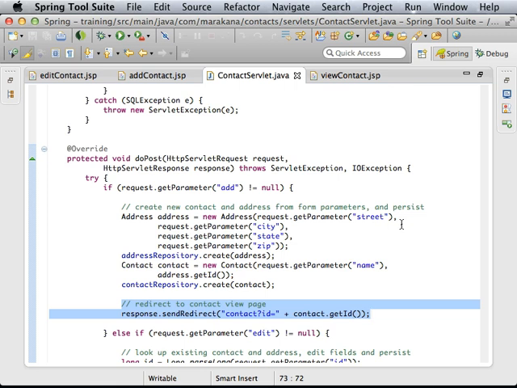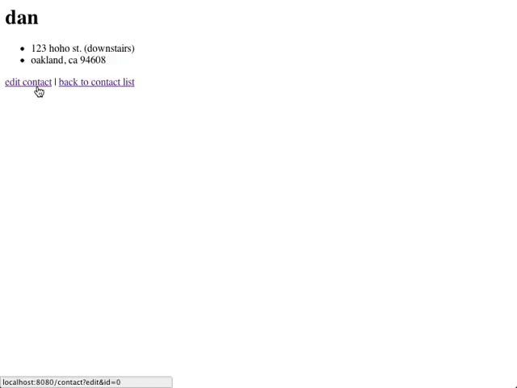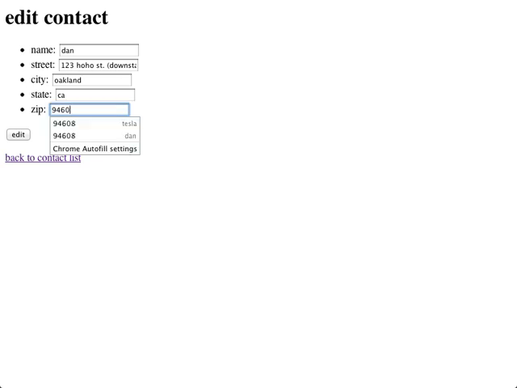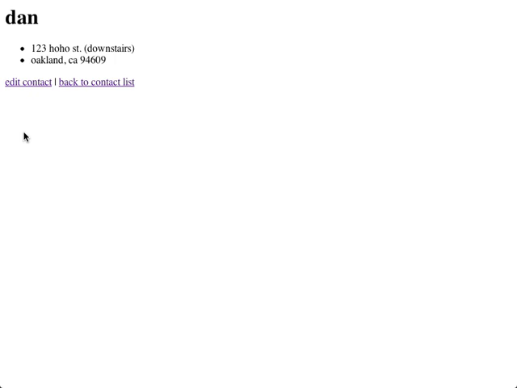What do you guys think? It should have worked according to the plan. Should work. Yeah, it's like unnecessary one more HTTP request. Maybe. Well, here's one question. Here, let's say I edit this contact, change my zip code, hit edit. Now what happens if I reload? You get the right one, the update. Yeah.